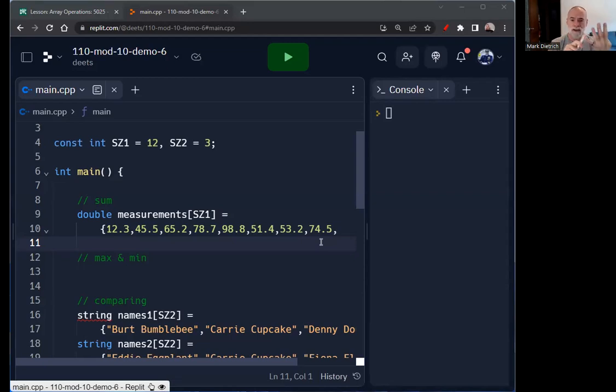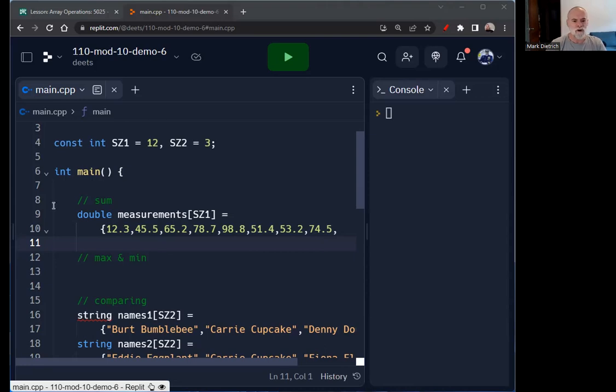We'll look at copying as the fourth thing. Copying arrays is not as simple as an assignment statement, array 1 equals array 2. We can't do that. And then finally, we'll look at parallel arrays where we have two arrays. They're separate. They're completely separate. But corresponding elements in those arrays have a relationship. So we'll talk about that.